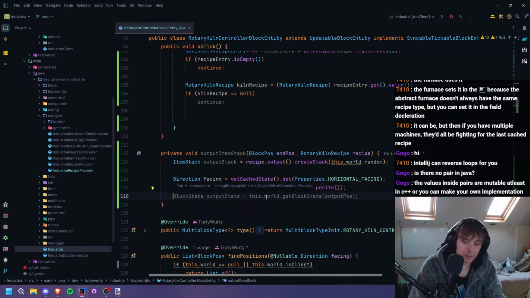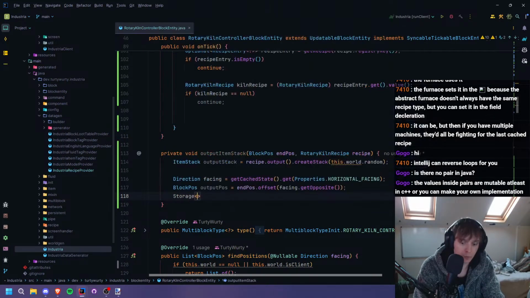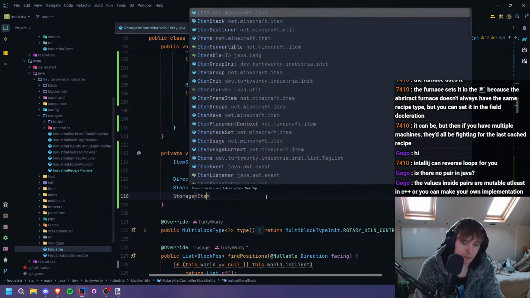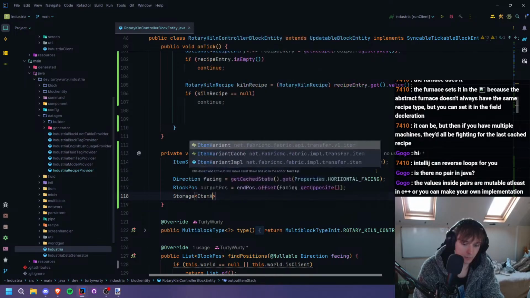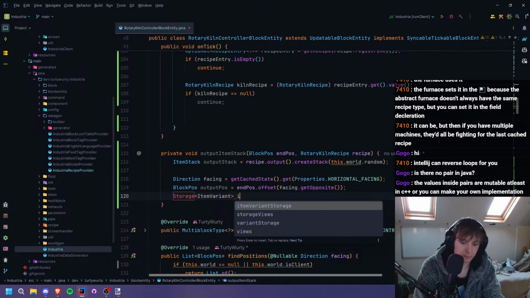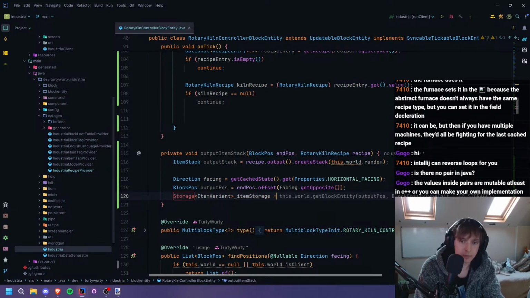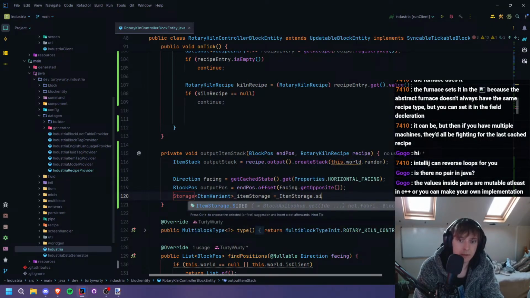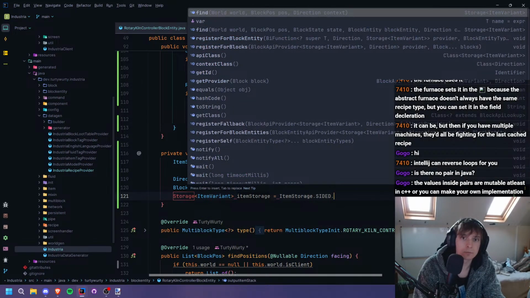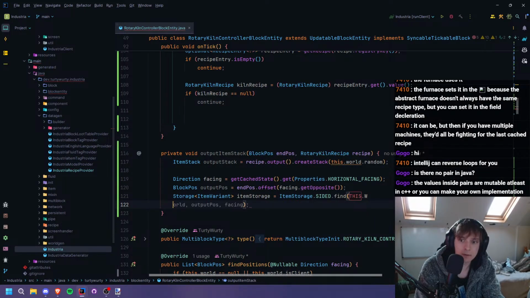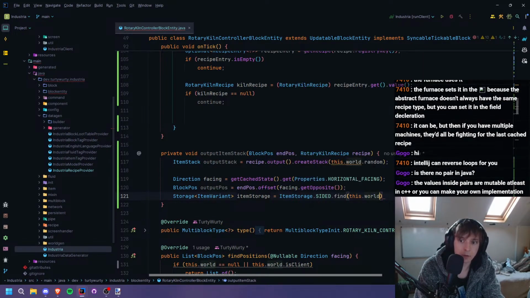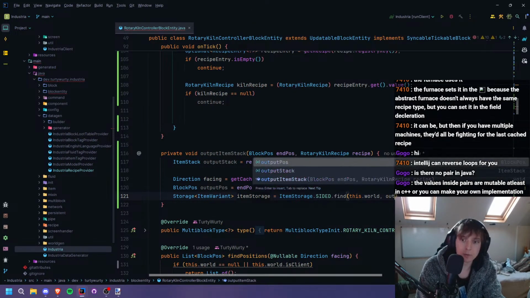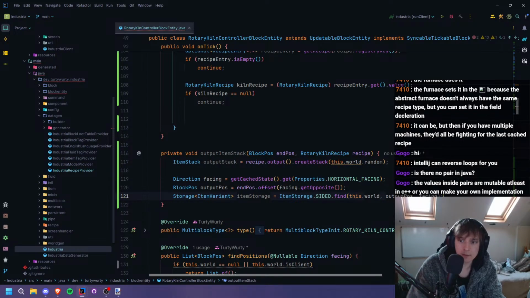And then what we need to do is get the storage. So we're going to say a storage of item variant, item storage is equal to ItemStorage.SIDED.find(this.world, outputPos, facing).